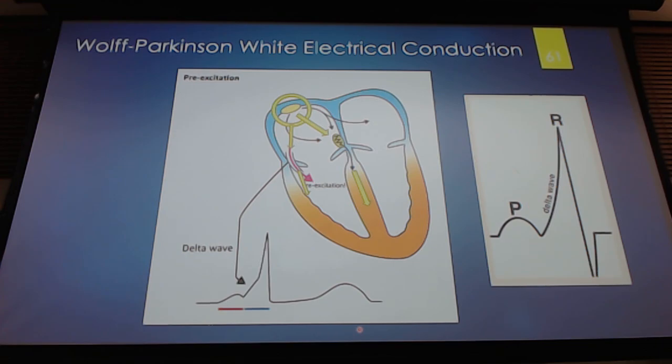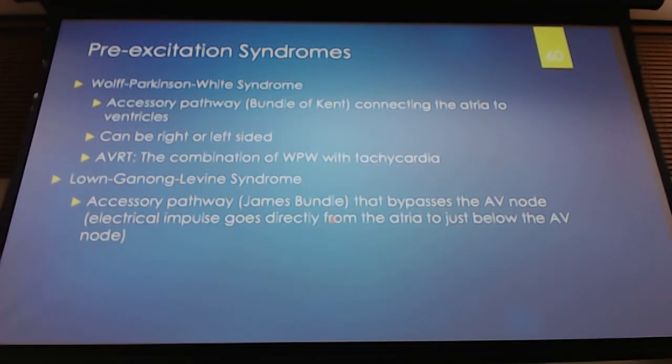Because we have depolarization coming down through that accessory pathway, it results in the ventricles depolarizing at slightly different rates. If the ventricles are depolarizing at slightly different rates, how do you think that's going to appear on our QRS complex? What is it going to cause our QRS complexes to look like? Slightly wide. Slightly wide, okay? Because that depolarization is different. Okay, I take it back. We're not going to be able to finish this. When we meet next, we will go back over this, okay? Because I want you guys to understand this.